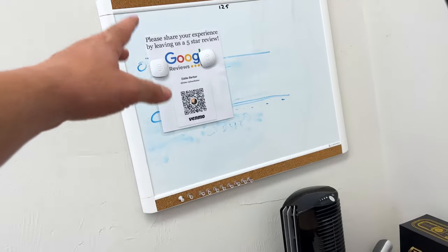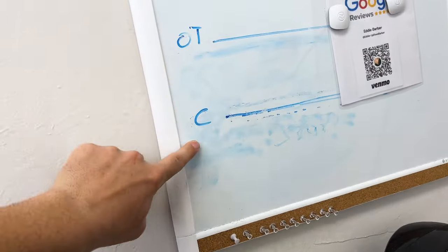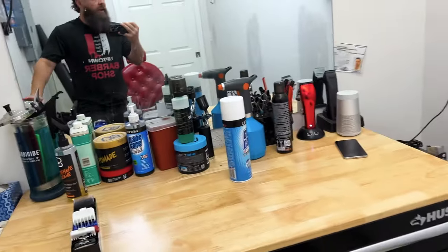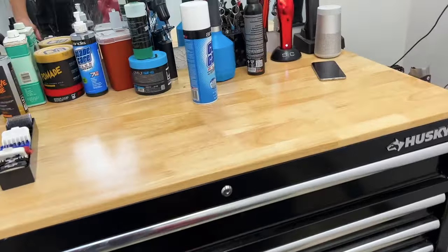And then when we're teaching, a lot of times I like to use the board, and you can tell that I was. This is open taper, closed taper. So sometimes when I go to explain things, I want to have this board here. So that's pretty much it for the outside of the station. And it's just super serviceable, very good to use.